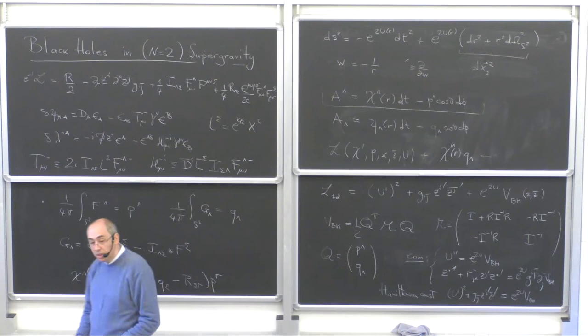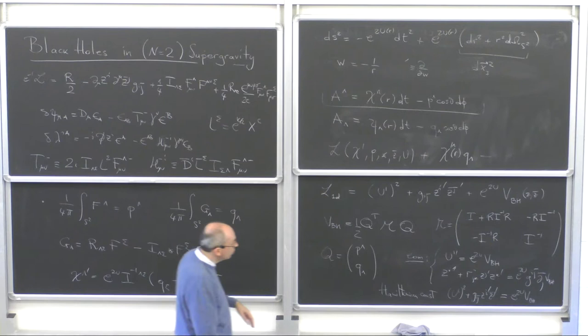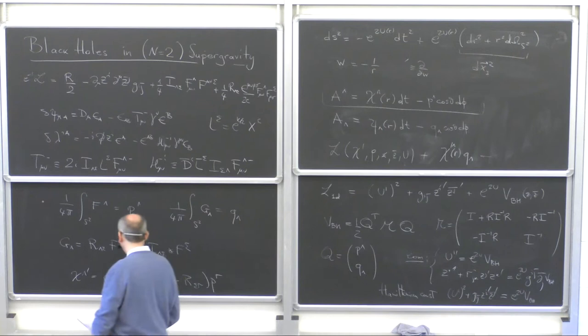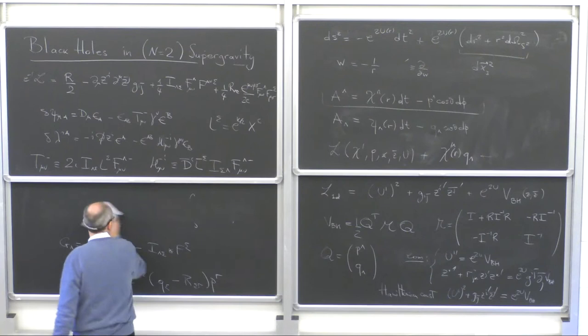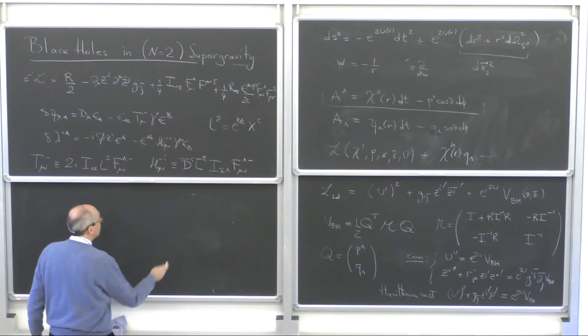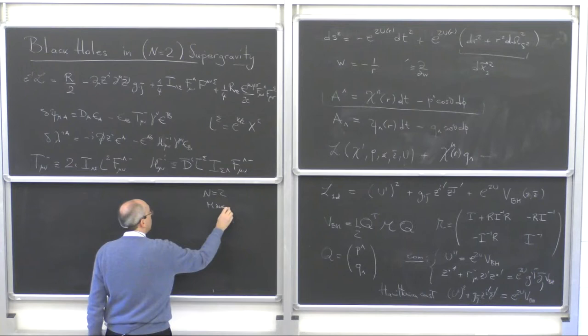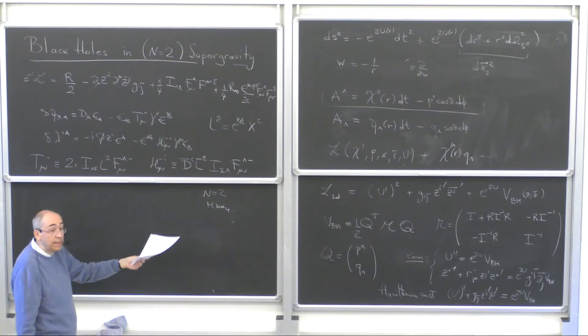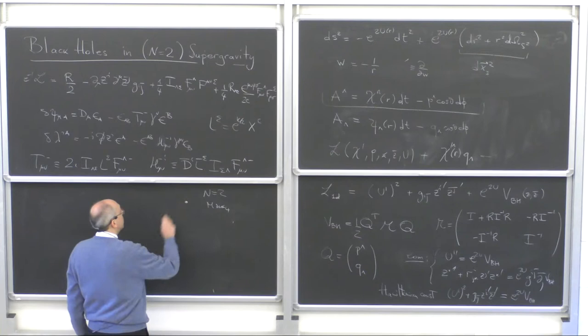So extremal solutions means that now your scalars will start from a certain value at infinity. So assume that you have your problem essentially something like that. You have N=2 Minkowski vacuum in four dimensions, where you can choose the value of the scalar fields as you like. There is no scalar potential in this theory. So you start from a certain point where the scalars have a certain value at infinity.